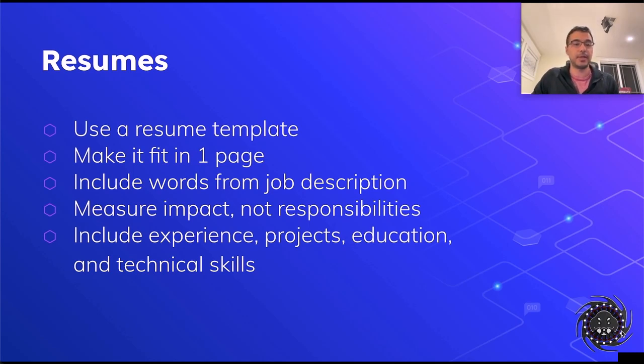Definitely include your education. It really matters where you did your bachelor's and master's degrees. Your GPAs pretty much don't matter. I wouldn't include that. But if you went to a really good university, as an example, you definitely should put that on your resume. In addition, you've got to put in your technical skills. Talk about what programming languages you know, what languages you know: English, Chinese, Persian, maybe, etc., and what software you're able to work with.